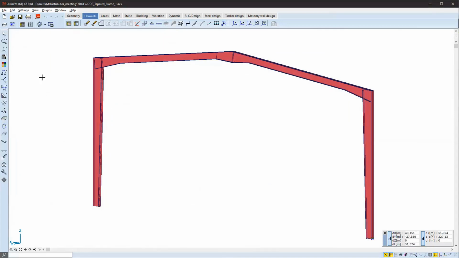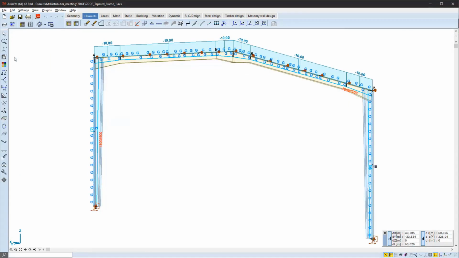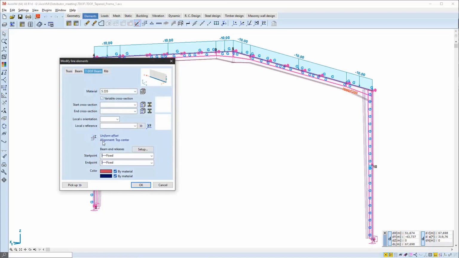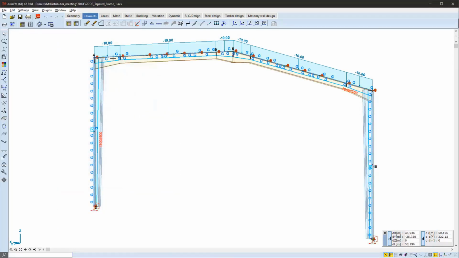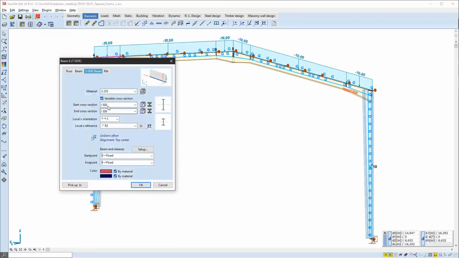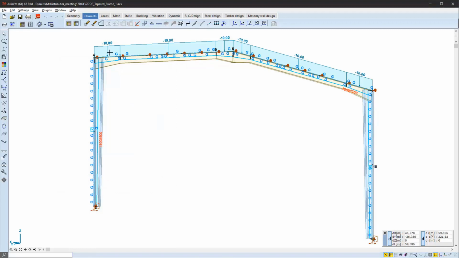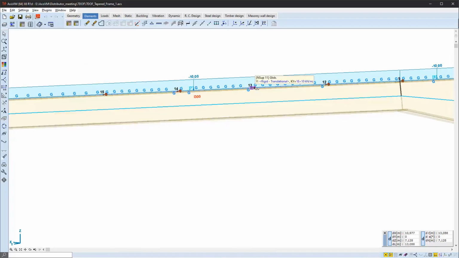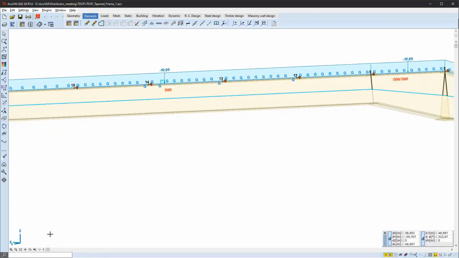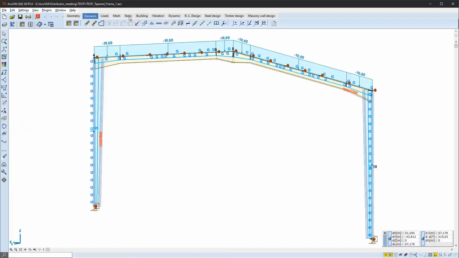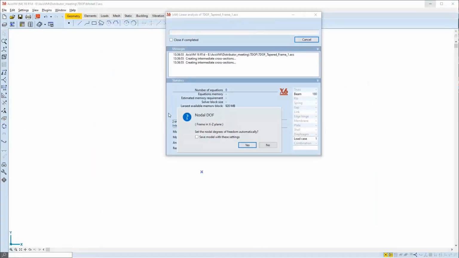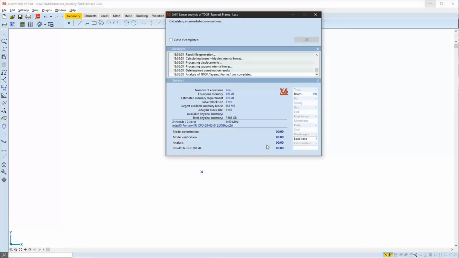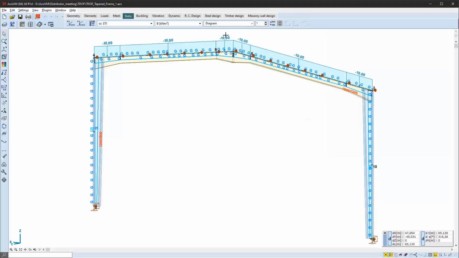Moving on to the next model, which is a steel frame, which has tapered columns and beams. As you can see, they are uniform. They have a uniform offset added, and they have a variable cross section with I300 and I500 sections. We have lateral y-directional supports modeling the purlins, as well as loadings applied on the top flange of the beams. These eccentricities will take a crucial role when we are checking the buckling behavior of the structure.